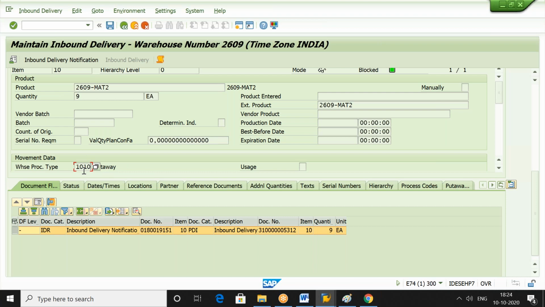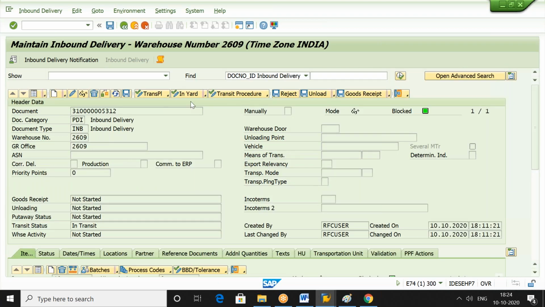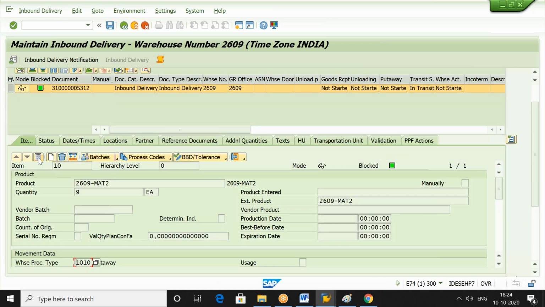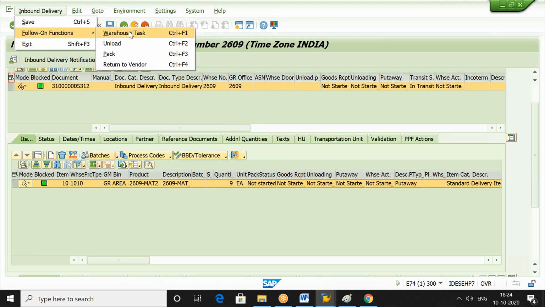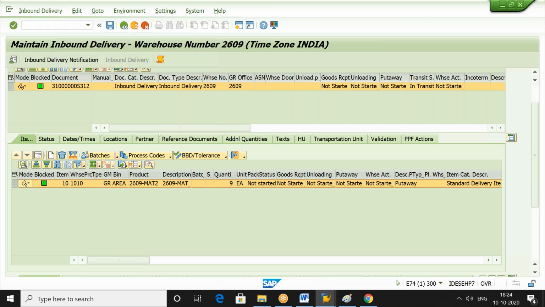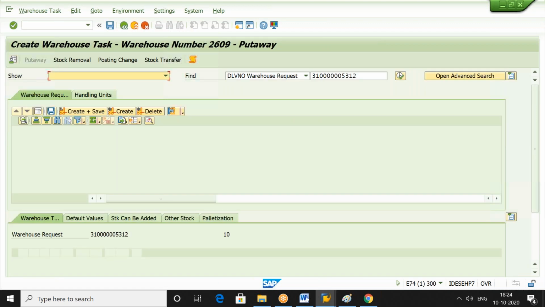What is the use of this? Let's see in the next step. I'm going to create the inbound delivery. I'm going to create the warehouse task and warehouse order document.